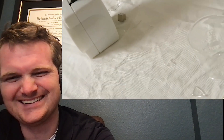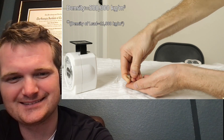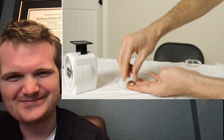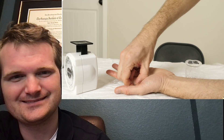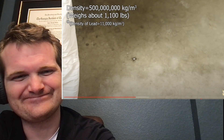Now increasing the density even more - it's getting really heavy. He's using some sort of editing trick to make it a hypothetical thing - nothing is actually that dense that you can get a hold of. It's getting so heavy it breaks through the jar. Now barely able to pick it up, it weighs around one pound. Increasing the density further, he can't even hold it anymore - it went through the table, around 1,100 pounds. We're going to need a stronger base. Let's go ahead and turn it all the way up to neutron star density and see what happens.